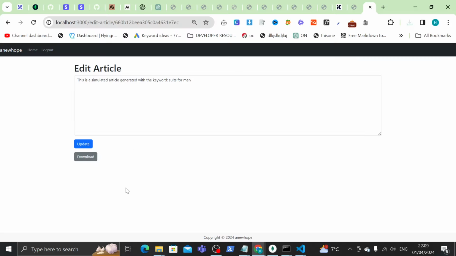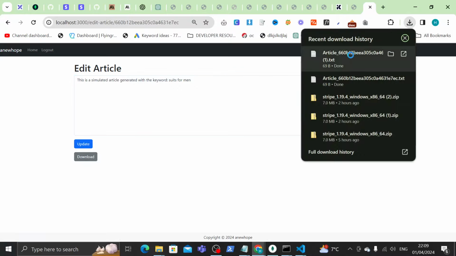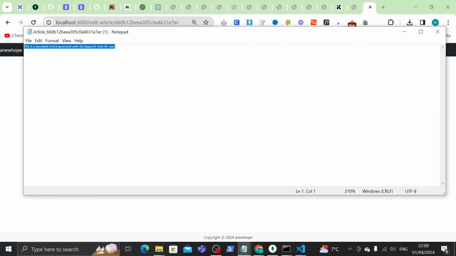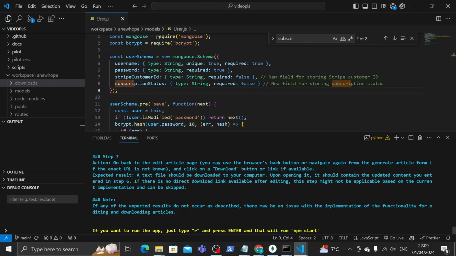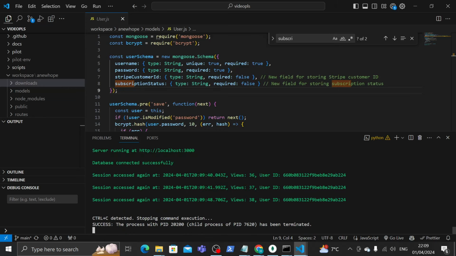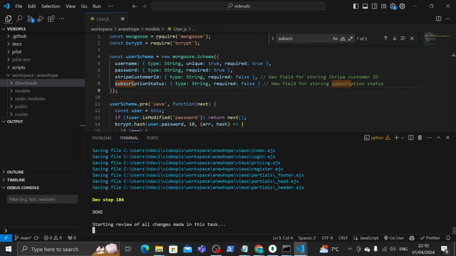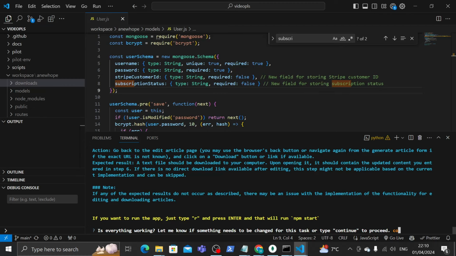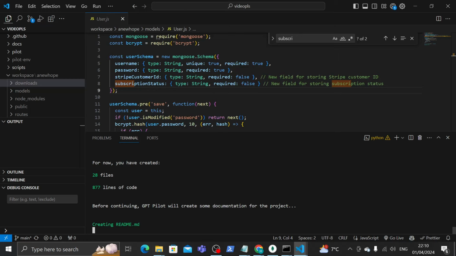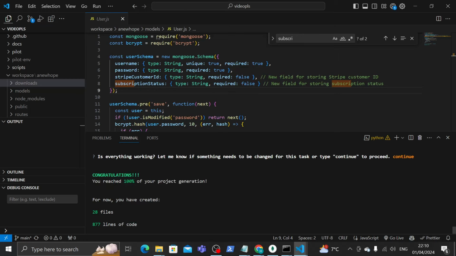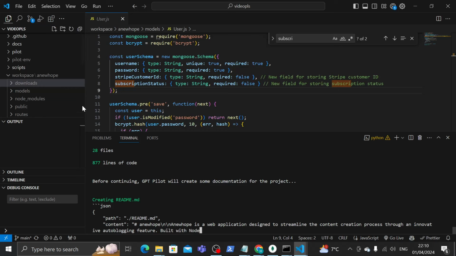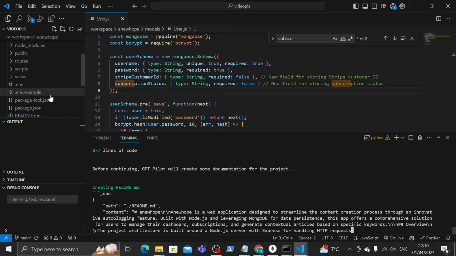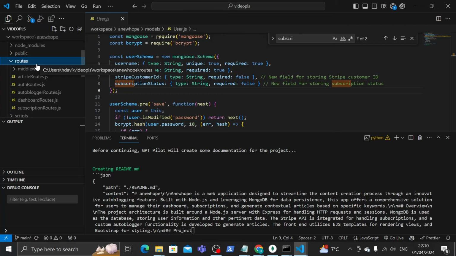Okay, so one of the final steps here is that there is a download option. So perfect, there is a download option. Now all we really need is the content to be relevant and also to have the settings page. Now I don't know if that's going to work right now, so let's say continue, and it might just say that the app's complete. Yeah, the app is apparently complete, even though there's not a single API call here to Claude, I believe.